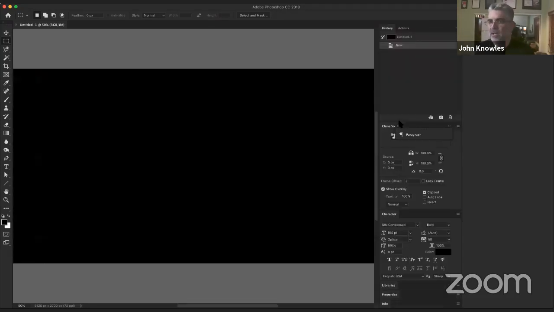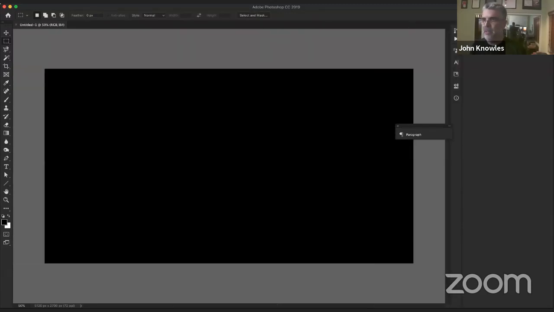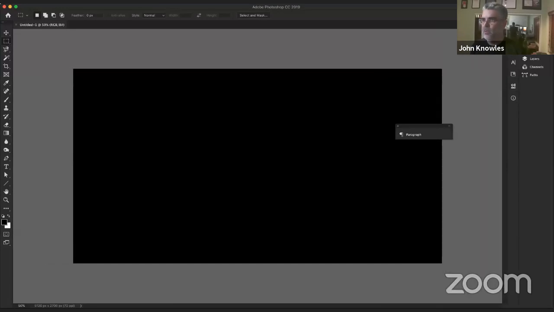This double arrow pops the whole palette out so that it works like its cousin right next door to it. And then the arrow pops it back. The same arrow is also available on that. And you can really shrink this up. This is better for a small screen, maybe. This guy's a rogue. I'll just get rid of him. If you're working on a laptop and not a lot of real estate, you really want to see your image. Maybe you want to skinny up these palettes like this.